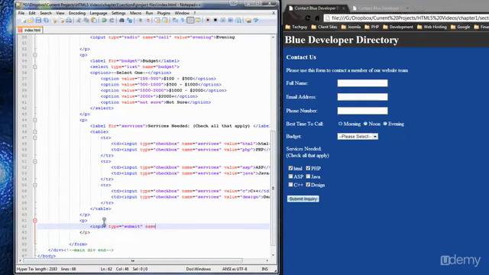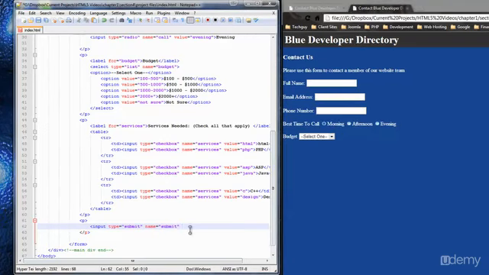And the name, I'm just going to say submit. Now, we want to put a value here, because the value is what you'll see, this submit inquiry. First of all, let me go over to our page, and let's do value equals, we'll just say submit form.